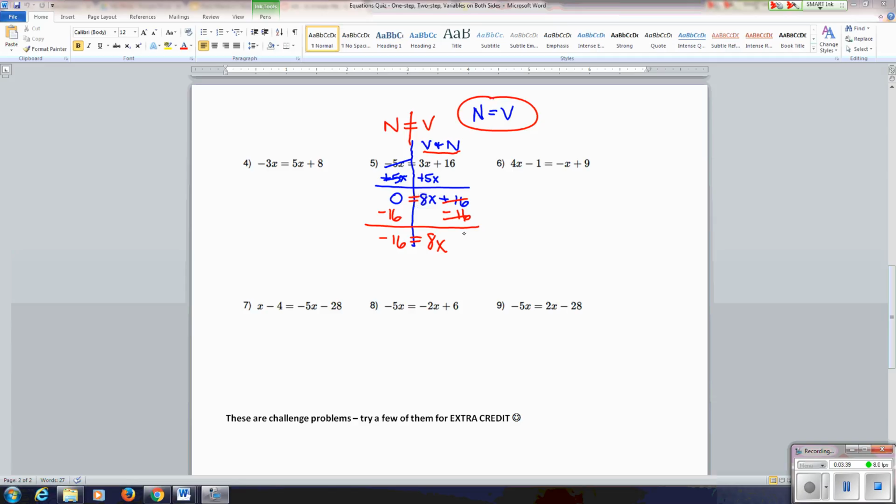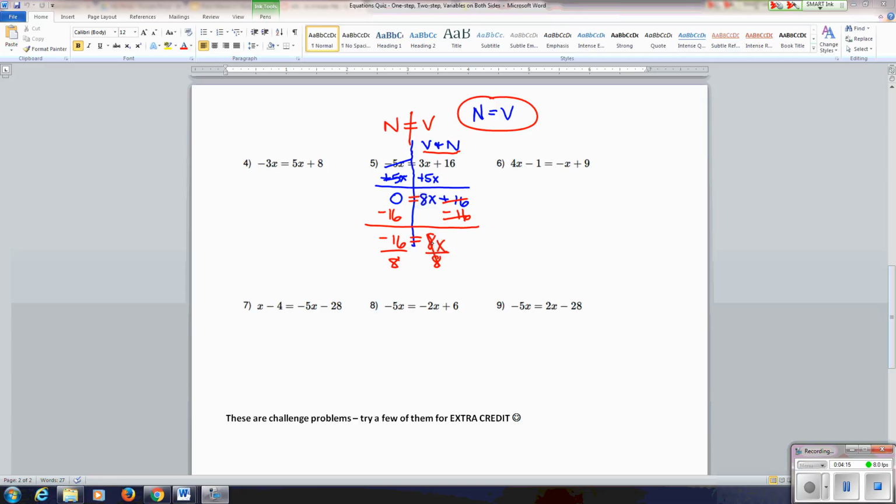Okay, so now that I have this, now I undid the addition, now I can undo the multiplication. So since I have 8 times x, I'm going to use division to undo that, because 8 divided by 8 is 1. Now is when we don't write the x. Up here, the x has to tag along. It has to. It's part of the term we're moving. When we get to this final step, we're literally wanting to undo that multiplication. We're wanting to divorce our number and our variable. We want to separate them.